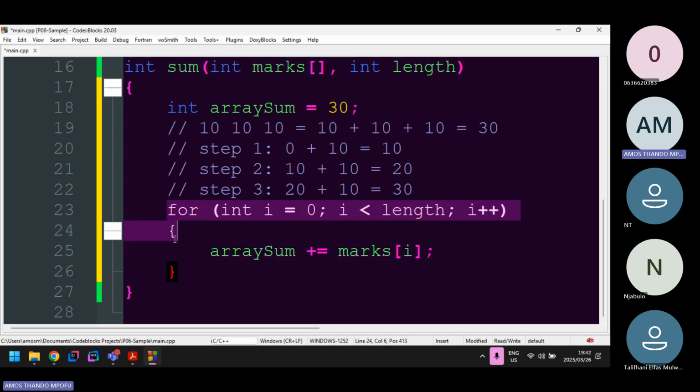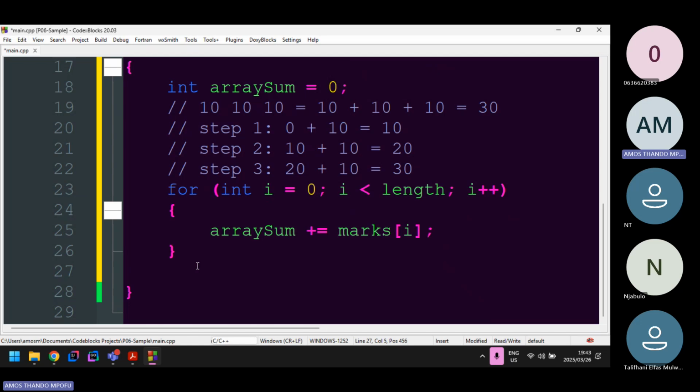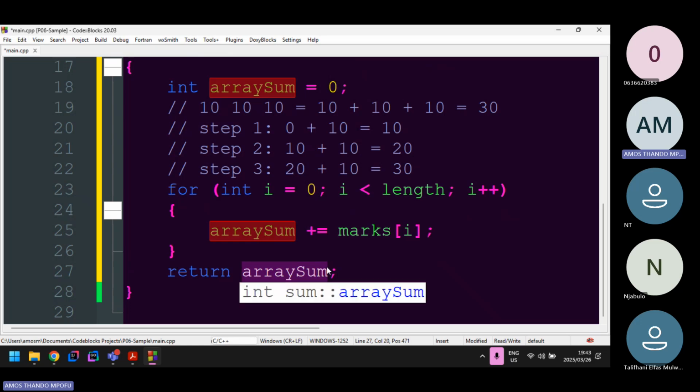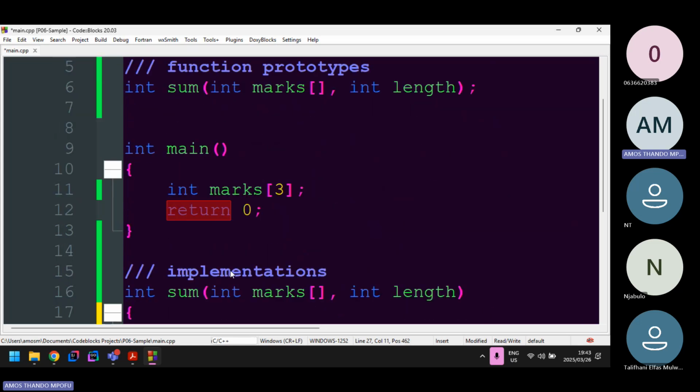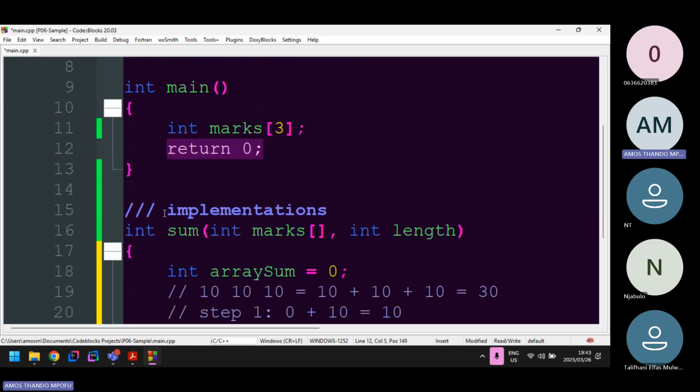So I know that once this loop is done, array sum will have the actual sum. So I need to return this back to 0 in order for it to calculate the correct sum. Then I'm going to say return array sum. This will give the person who's calling this function the answer. Hence the word return. So return does two things. It returns or gives the person calling this function an answer and also leaves the function. If you remember our session when we were explaining return 0, I did talk about return.